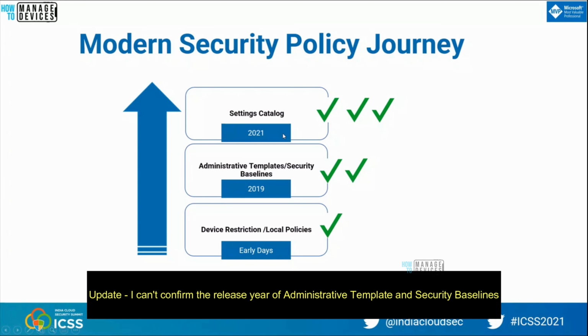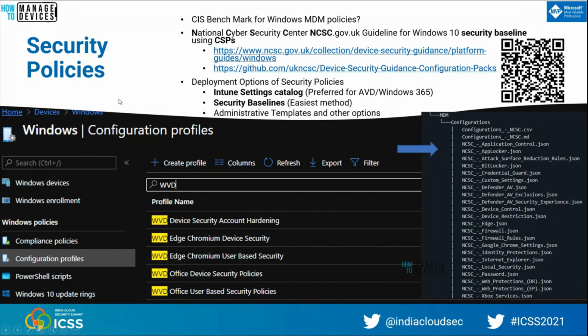And in 2021, Microsoft again introduced new security policies called settings catalog, and that is the recommended policy for most of the organizations, at least from my perspective. And I think Microsoft documentation is also recommending settings catalog type of policies in a modern world, right? Okay, let's go ahead. And this is the main slide about the security policies.